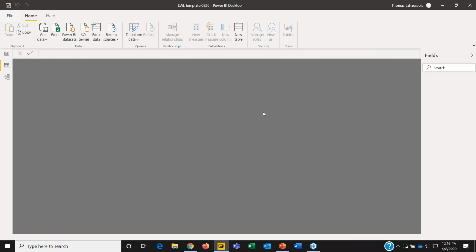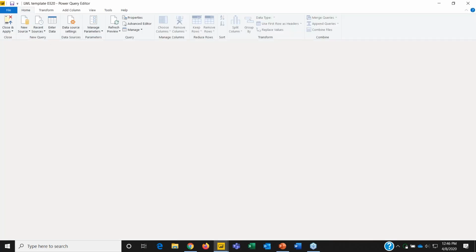You might see the layout of the Power BI desktop change whether you're on Windows 7 or Windows 10, but they're fairly consistent, so you can navigate. One thing I noticed as I used it in both is Windows 7 will call that option queries, and this one they changed it to transform data. So as long as you remember that based on the version you're using, it should be okay. But it's the same thing.